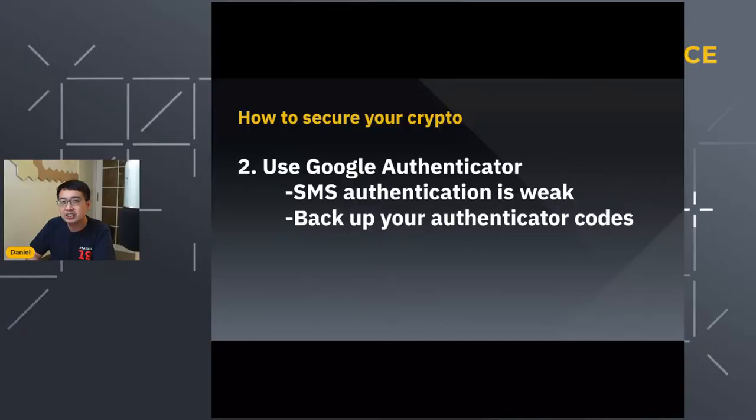So with Google Authenticator, just setting it up isn't enough. A lot of people don't back up their Google Authenticator codes. If you didn't do it, you still have a chance to. What I recommend is disabling Google Authenticator and then re-enabling it. And when the code comes up, back that up. It could be a screenshot, but that's a little risky. You could write down the code. There are multiple ways of storing it and protecting it. I highly recommend getting more comfortable with internet security, reading up on things, and taking your personal security to the next level.